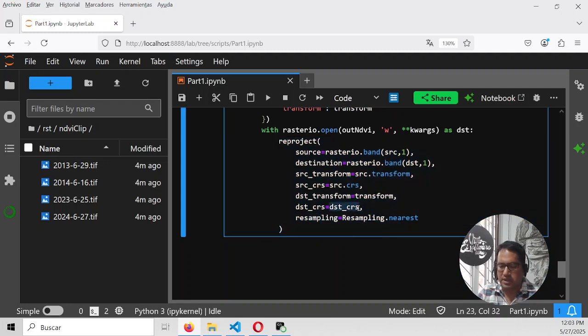We are working with the same system of reference because we are just resampling, and here we are going to use resampling bilinear.